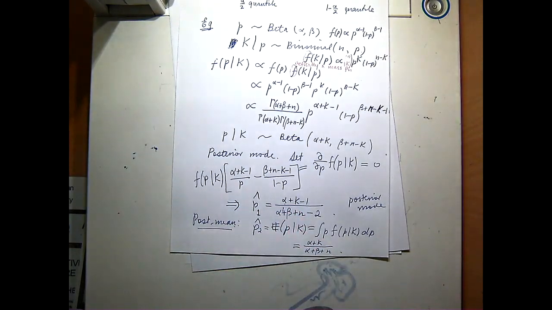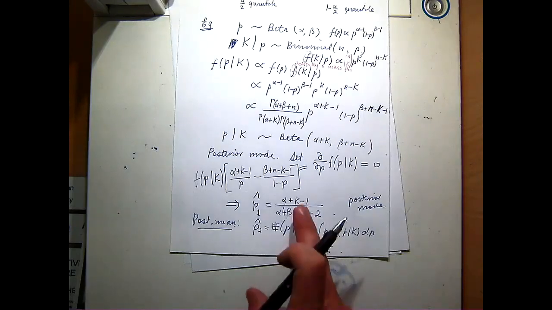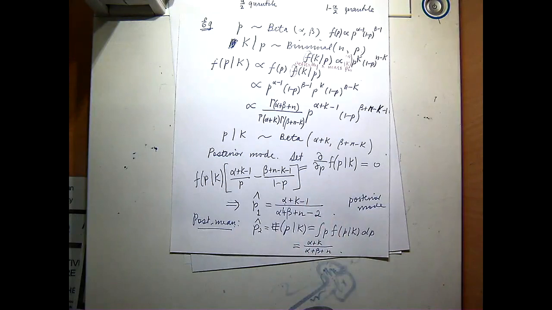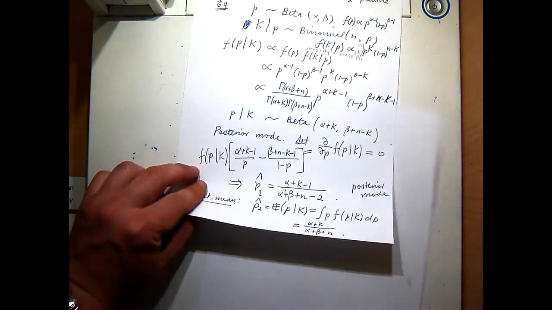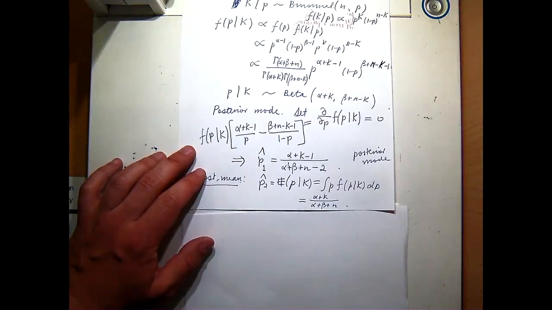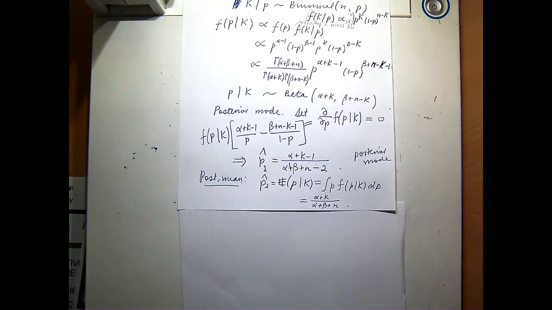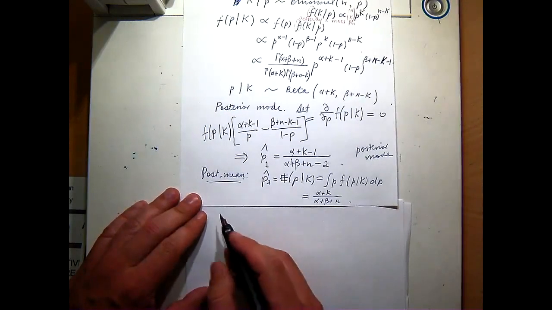In the limit as k and n tend to infinity, there's no difference because k and n are going to be very large and it's just minus 1 and minus 2, a small difference. But for the lower cases, it can make a difference. So there are ways of evaluating those two methods, but we're just going to say those are two ways you can do it. Of course, sometimes you can't do the integral. So if you can't do the integral, then it might be easier to find the maximum. Or if you can't find the maximum, so sometimes there are practical reasons.